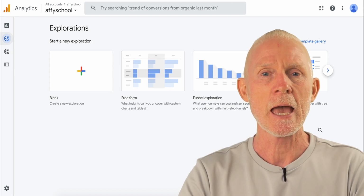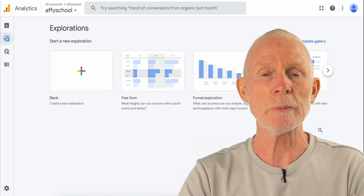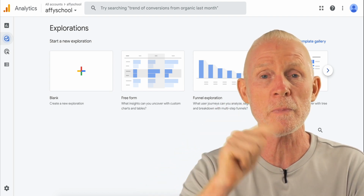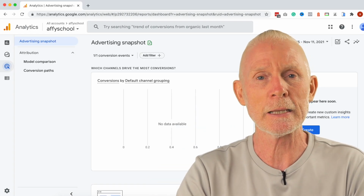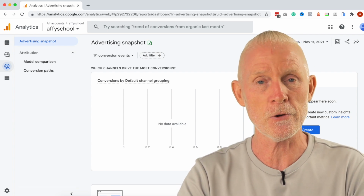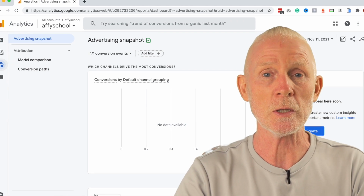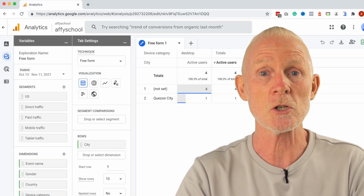Analytics tells you what is going on your site, who's coming to your site, how long they're staying, which pages they visit, how long they spend on that page, where do they go from that page to the next page. And Google Analytics is the best, and it's free up to top corporate levels. So no matter what you're probably doing, you're going to have a free version of Google Analytics. So you should be using it.